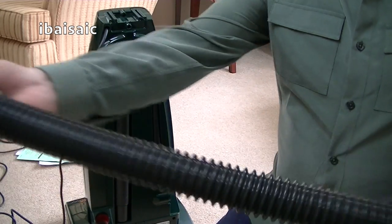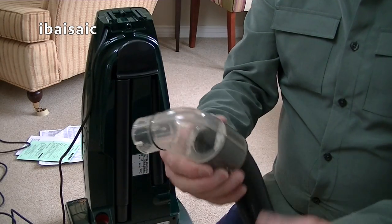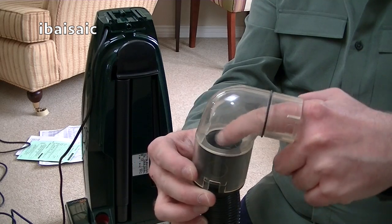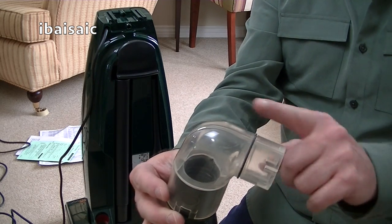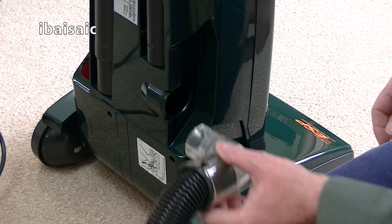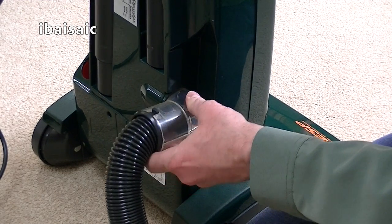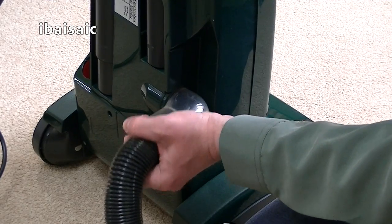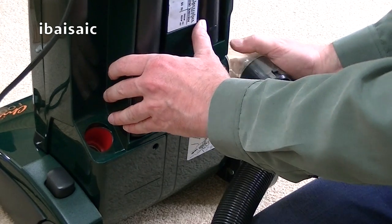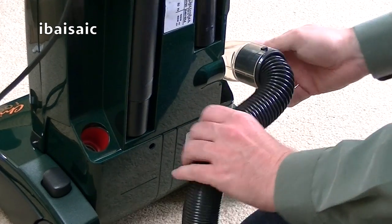It's got quite a short handle. It's stretchable, but I doubt very much that it's going to reach up the stairs. So we'll be doing a demo of this. You've got the elbow — it seems intact. It's clear, so if it gets a blockage, you can see where the blockage is in the elbow. So I need to put the hose on — I'm assuming I just push it until it clicks. I'm always a bit wary about older plastic items, especially ones that may not have been stored very well. I've not heard a click yet — it doesn't seem to want to stay in there, but hopefully that will be okay.